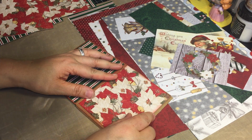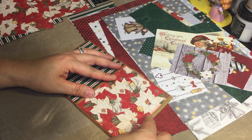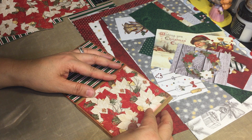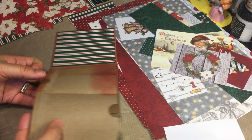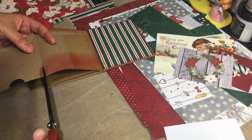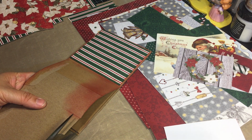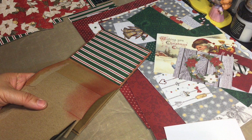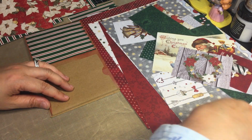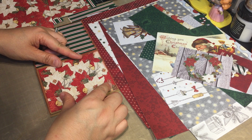Okay, we are going to put this here. So it's interesting because I think what I want to do, and I know this is going to look a little weird, is cut this flap down just a little bit because it's not quite matching up with the edge. There we go. It's not quite matching up with the edge. There we go. Much better. The top edge of the page.